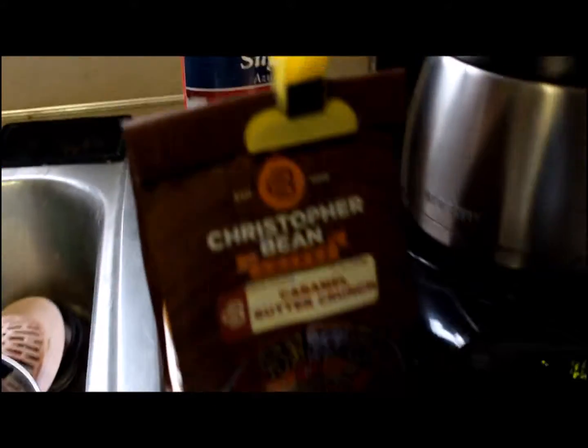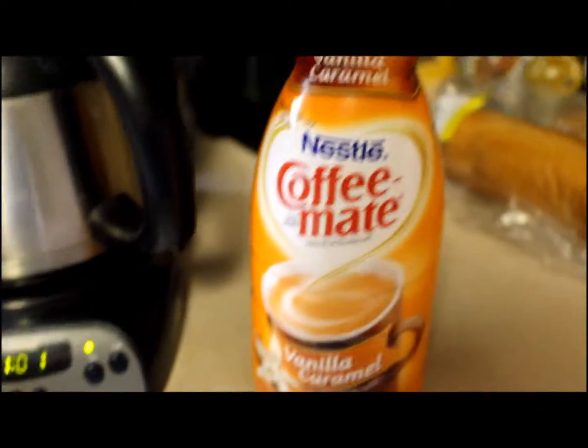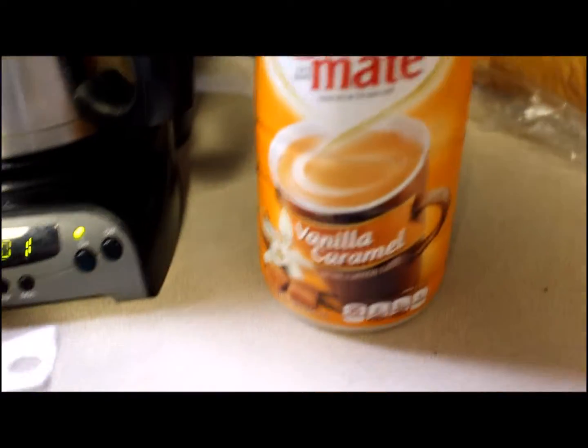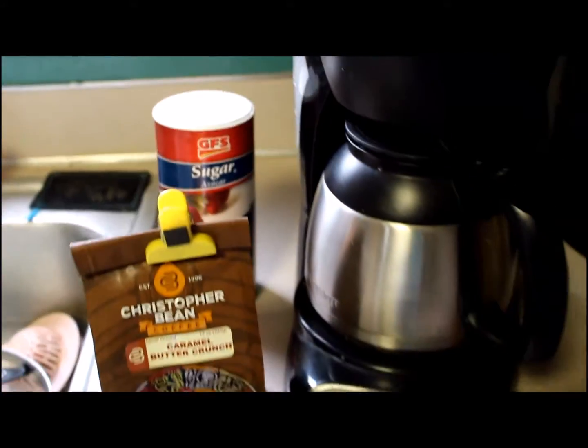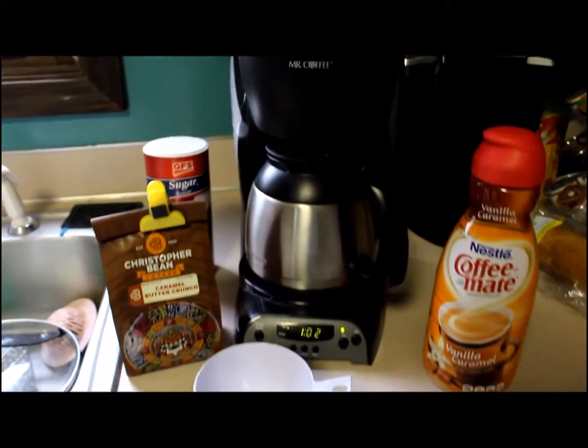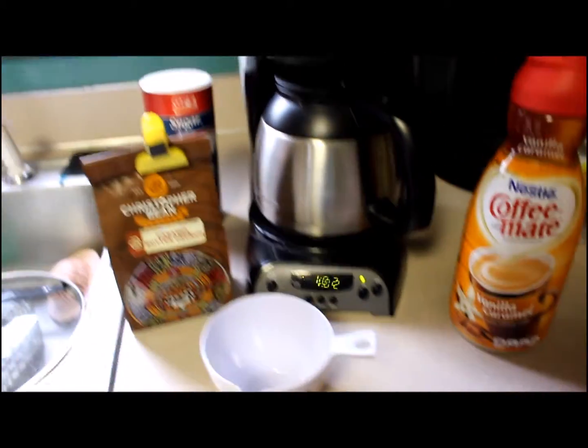The next thing I made was iced coffee. What you will need is some coffee, sugar, a coffee pot, some coffee creamer, and a measuring cup. My coffee is caramel flavored, and my creamer is vanilla caramel.